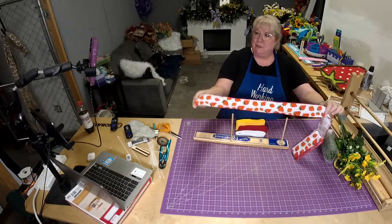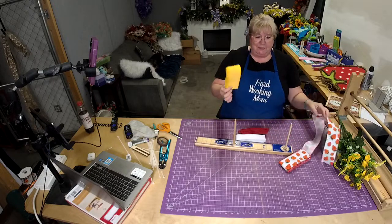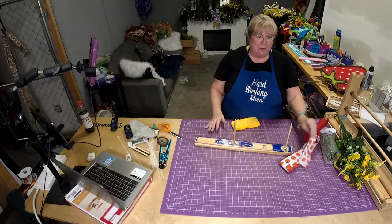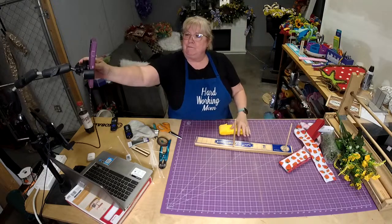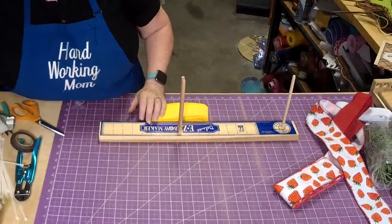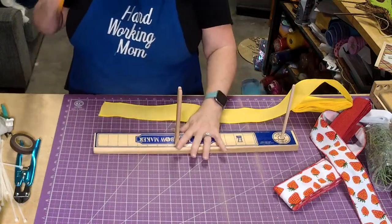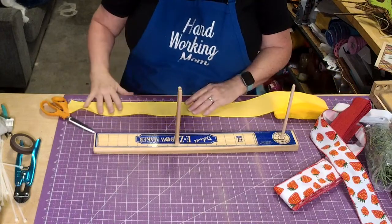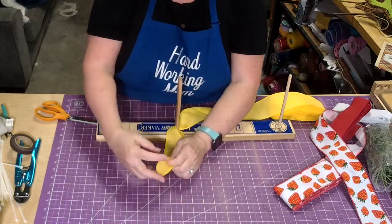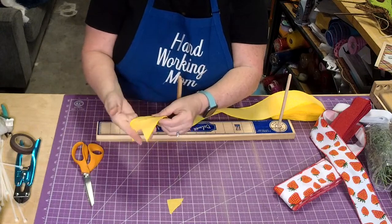We have our cute little ribbon — this ribbon has yellow in it, and the little seeds are yellow, so I thought it would be fun to pick up some yellow. Usually when you're thinking about strawberries you're not thinking about yellow, but that's where we're getting it from. Let's get zoomed in and make a nice pretty bow. We'll do about a 10-inch tail, fold it in half, and cut at an upward angle right toward that wire — that gives us a nice dovetail.